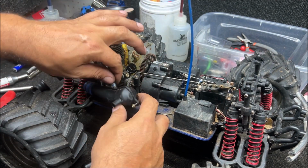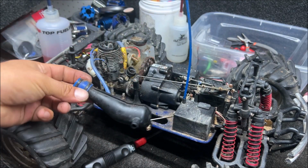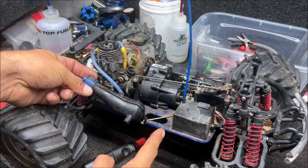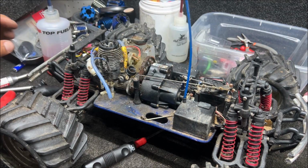The 2.5 is going to use this exhaust pipe. It's different from the 0.15 and the 3.3. It's going to exit right here. 3.3 exits over here, and the 0.15 exits through that hole. So these are usually in good shape. We just wash them off.